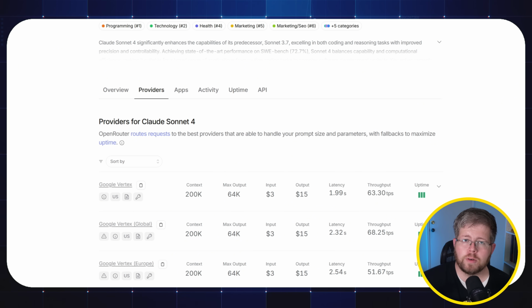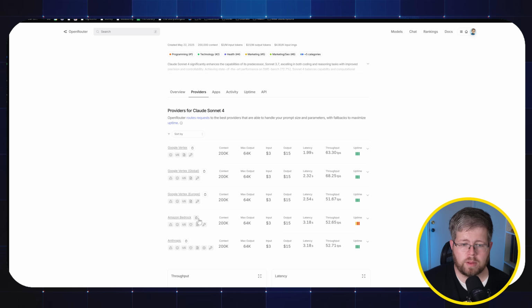And let's just say, for instance, if one particular server is a little bit overwhelmed and it's just shutting down or glitching out or what have you, OpenRouter will automatically switch to a different one in order to not have those problems. So if one server is down, you're able to seamlessly switch to another one, which a lot of other APIs don't do. So that's another advantage that OpenRouter has.